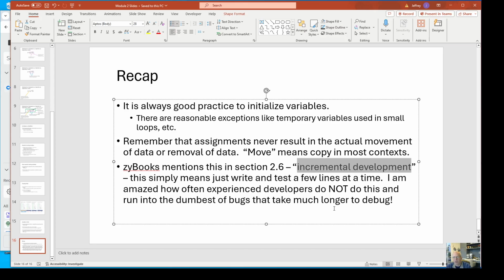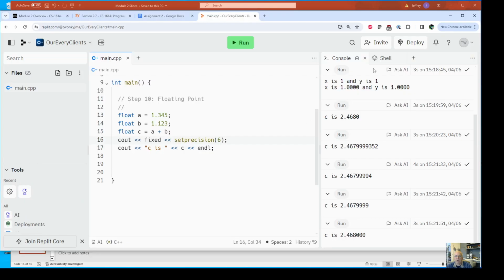Our environments are so fast. If you're using Replit, as you saw, it took 3 to 4 seconds at some point between my runs. But if you're using some of the other tools, it'll be more immediate. You can iterate over and over and build as you go.